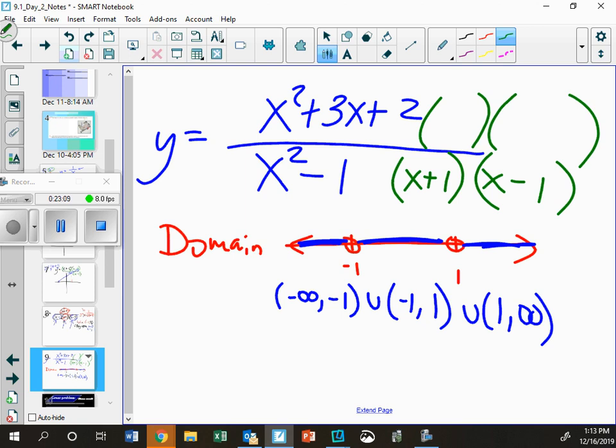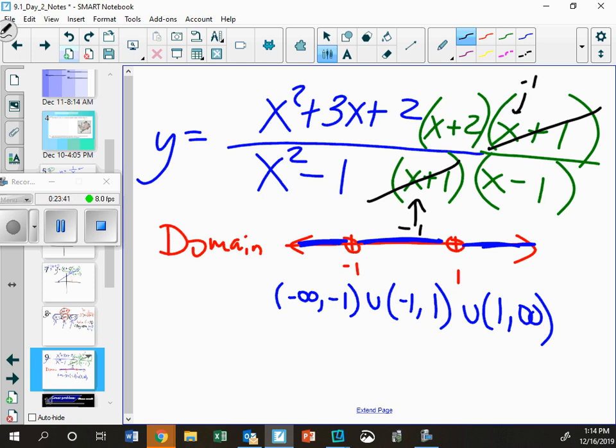Now, did you factor the top? Did you notice that this canceled this? And therefore, the negative 1, it's a problem, but it wasn't an asymptote. There wasn't two asymptotes on this one. It was one asymptote and one hole. The negative 1 that would crash this function does it in the style of the hole, which means that it'll have a little empty spot on the graph. Everything else is fine. But this, that one's a vertical asymptote.